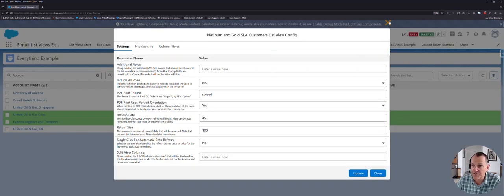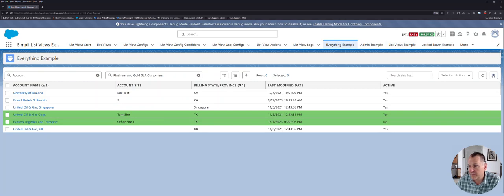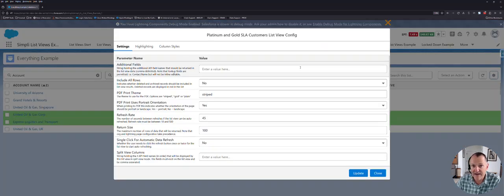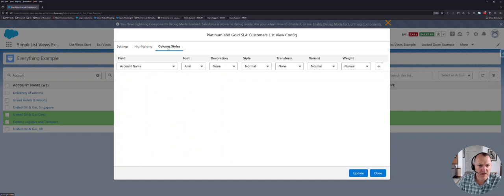So what we want to do to change the font is we want to go to the little cog icon for the list view on the right hand side, and you'll see there's a new tab here called column styles. Okay, so if we click on column styles, there's a number of different column types. What I've tried to do is keep them to the same kind of categories as CSS, so that there's less confusion and we can use CSS as a kind of a standard moving forward.